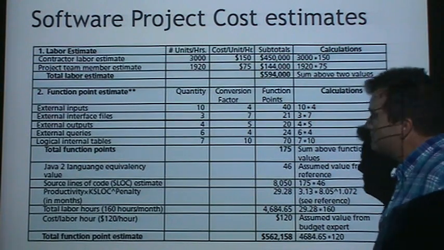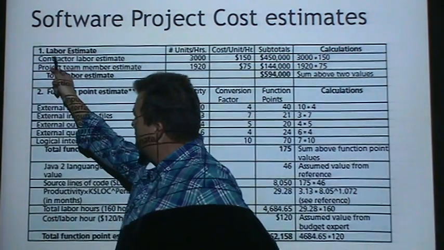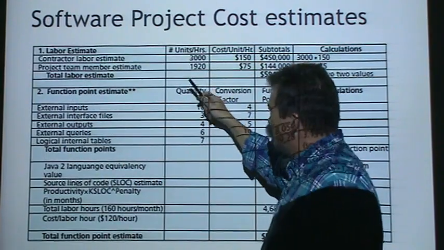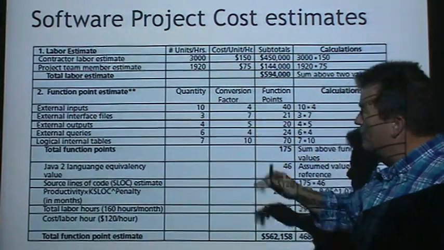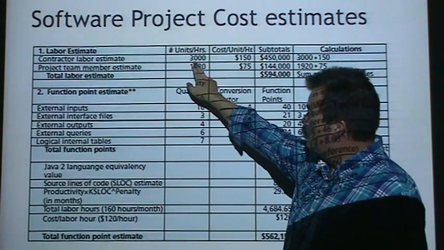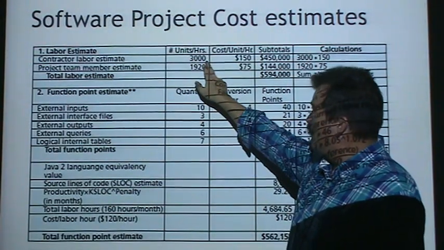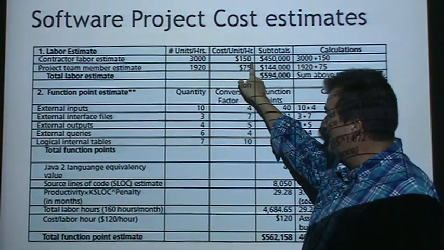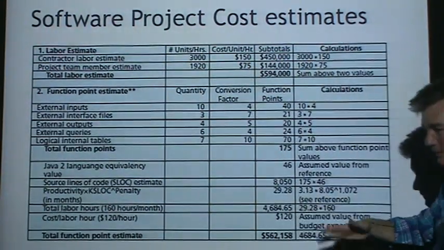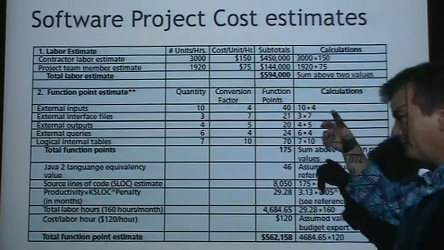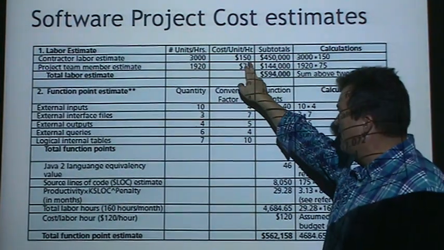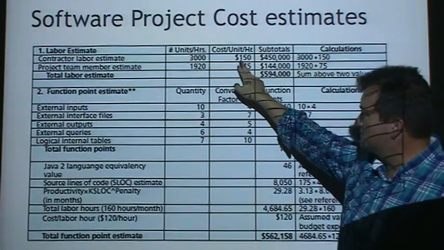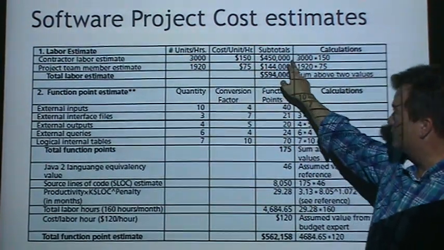Okay. And then here's just kind of a balance sheet looking thing, an example of a software project. Suppose you want to estimate your labor, so you have contractor labor estimates. Instead of on a per person basis, suppose you think it's going to cost about 3,000 hours to do the work, and you're going to pay the employees $150 an hour. Now you could be paying people annually with health benefits, and you could calculate what that comes to per hour. That gives you the subtotal: this many hours at this much per hour is how much your cost is going to be.